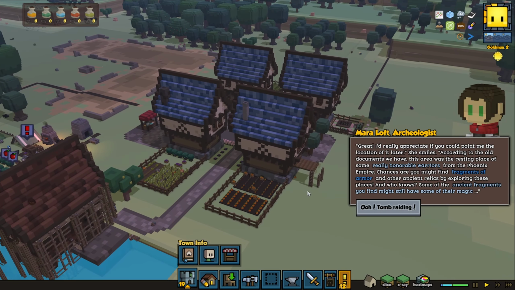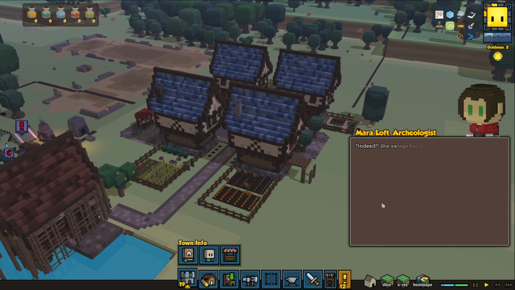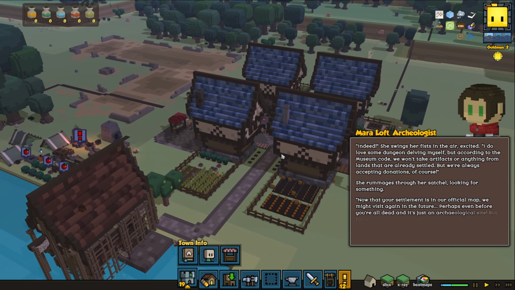This area was the resting place of some real honorable warriors from the Phoenix Empire. Chances are you might find the fragments, armor and other ancient relics exploring these places, and who knows, some of the ancient fragments you might still have some of the magic. That sounds really cool, I've never seen this. Indeed, she swings her fist in the air, excited. I do love some dungeon delving myself, but according to museum code we won't take out artifacts or anything from the lands that are already settled, but we're always accepting donation, of course.